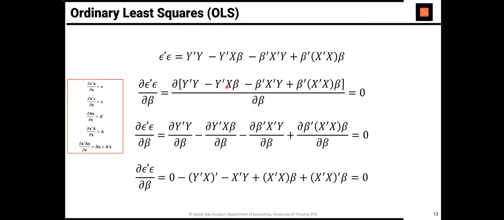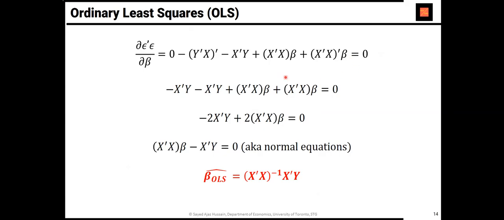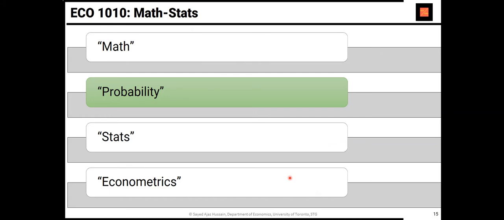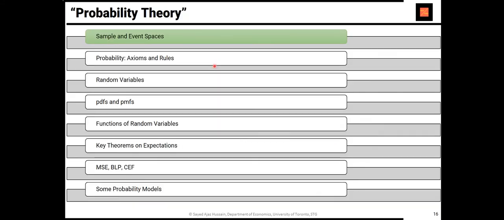I'm now using the rule, if you look very carefully, this takes the form a matrix A times beta. That's your AX rule over here. So you should apply these rules and make sure that you get this expression right here, which of course rearranged will then give you something like this. This is also, by the way, known in econometrics as normal equations. And of course, when you rearrange all this stuff, you get the OLS vector: X transpose X inverse X transpose Y. Extremely important.